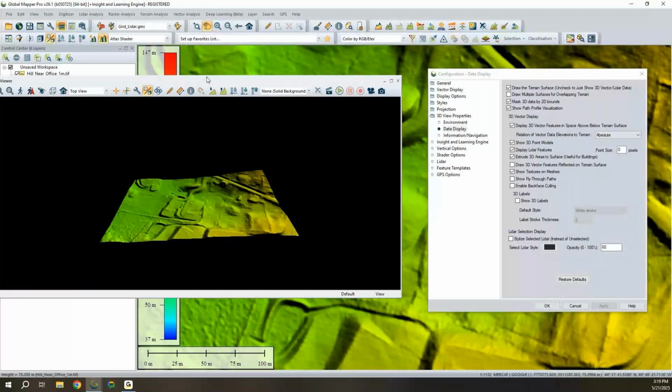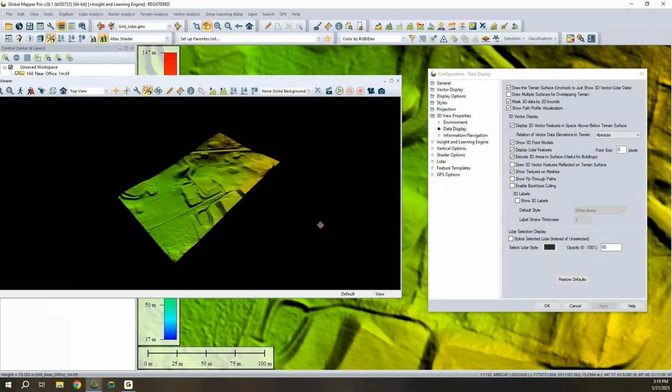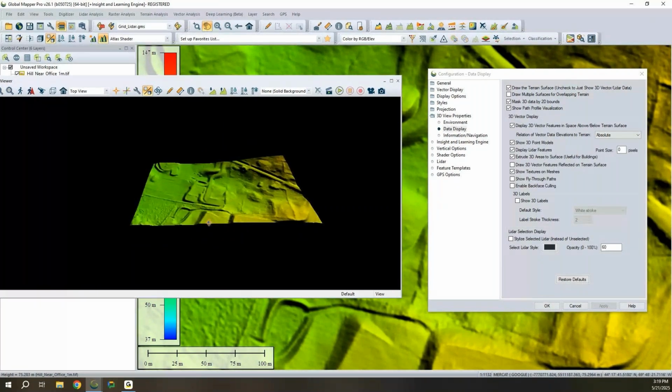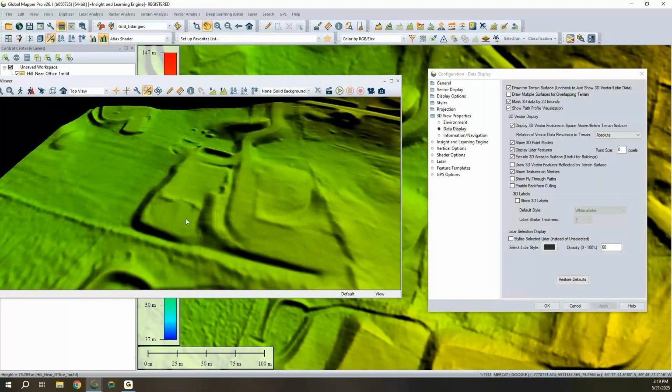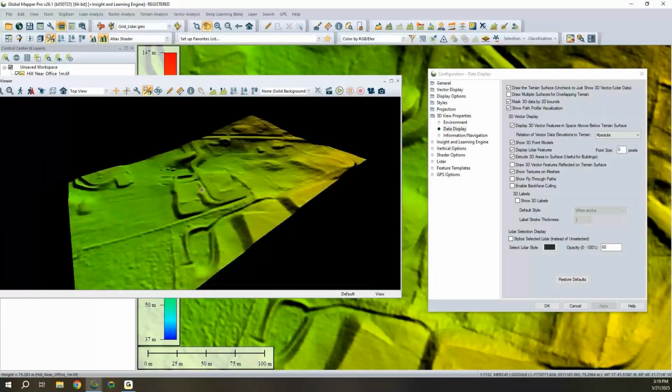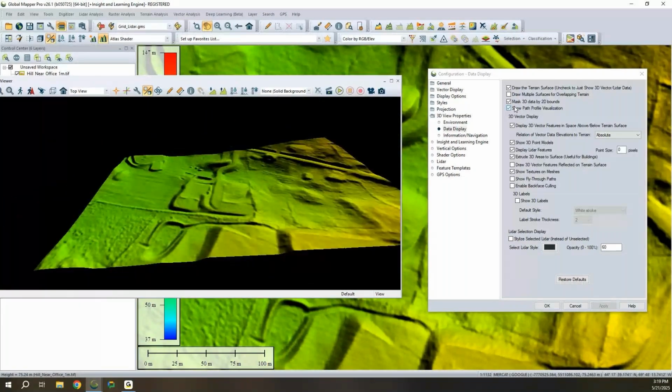If you have really large data sets, you don't want to wait for it all to render, or if it's really hard to, I just want to zoom in and look at this one spot, but there's all this other stuff in the way, check this box. You don't have to see all the other stuff. You can just see the part that you're zoomed in on and really care about.